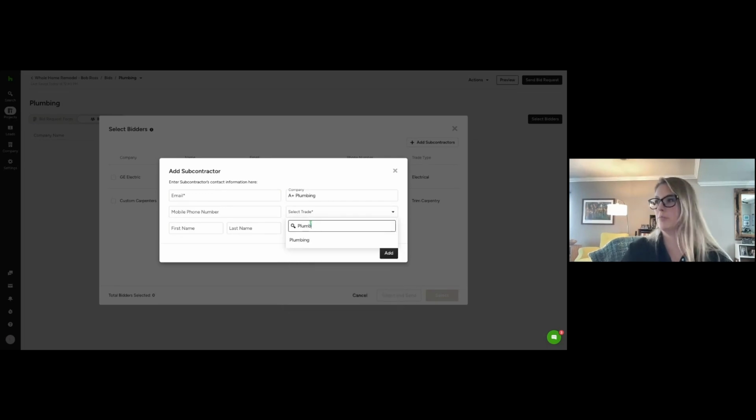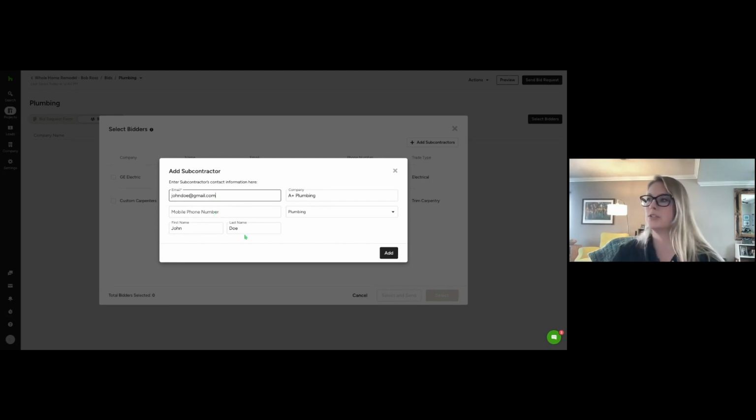There's the search bar up at the top. There you go. And then email is required. I don't have a real email, so I'll just make one up here. But make sure you have their real number and real phone number and email address so that you have that all saved to your subcontractor list in Houzz Pro, because that will add it to your sub list as well.